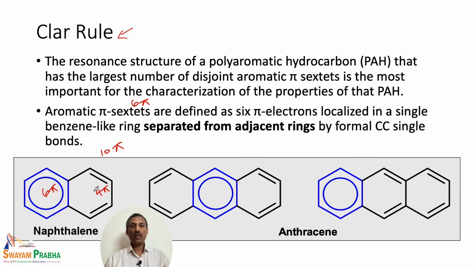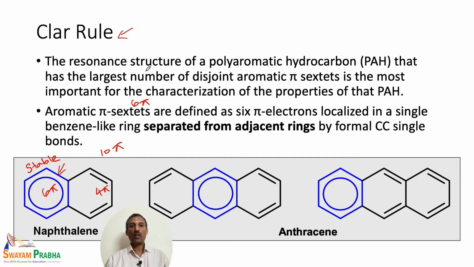So when we write the naphthalene structures, one of the rings has 6 pi electrons, and this is what is called the aromatic character for this naphthalene system, and this ring is considered to be a stable ring. So it does not undergo reaction that readily, but the other ring undergoes reaction very readily because it is not an aromatic ring. So from the Clar rule, we can identify which ring will undergo reaction very readily in polynuclear hydrocarbons.